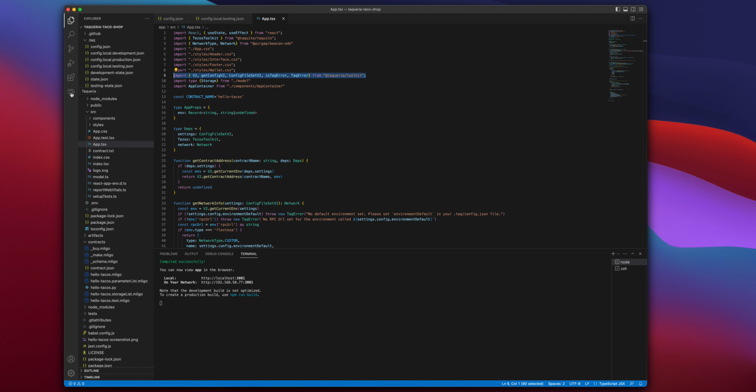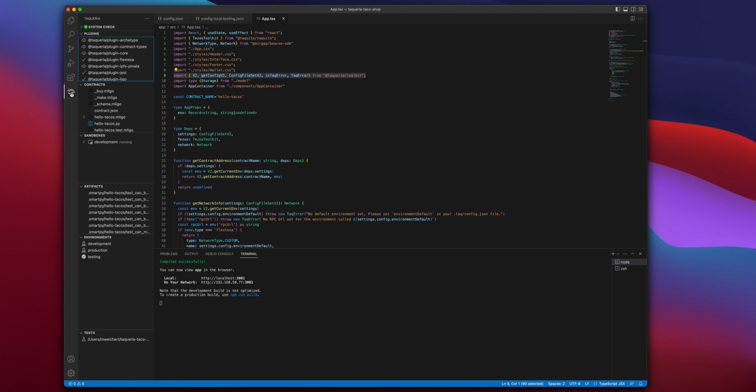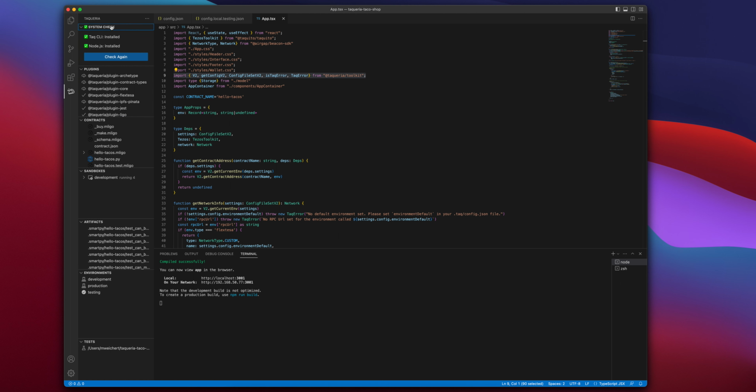One of the last things I'll show before I end this demo is just that we have the Taqueria VSCode extension installed here as well. And so by clicking on this taco activity bar icon, it opens up the Taqueria side panel, and it provides a bird's eye view of information about our project and system. First off, we can see that we have a green check beside the system check, meaning that our system has all required dependencies to get started with Taqueria. It also tells us what plugins we have installed in this project and what plugins are available to install. We can always click this icon here to install it.